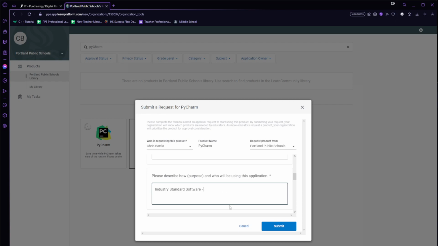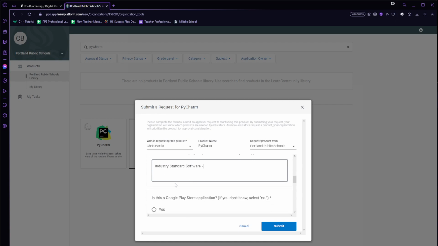So for instance, for PyCharm, I could write something like, this is the most popular editor for certain programming languages. It's important for students to know how to do this as an employability skill. So you really want to give good, clear details, spend a little bit of time on this to answer the why. Why should the software be approved if it's not already approved?